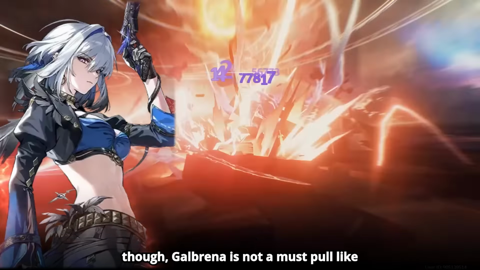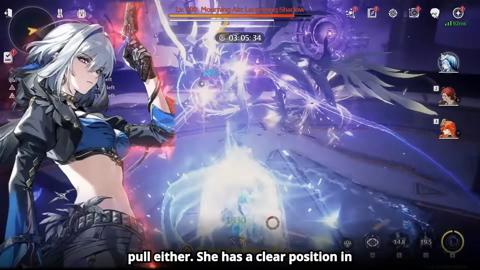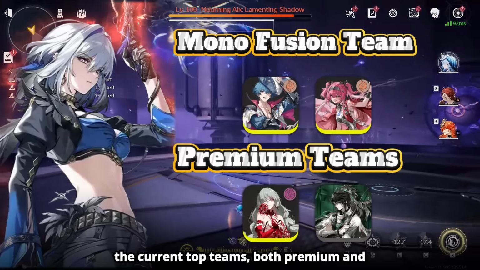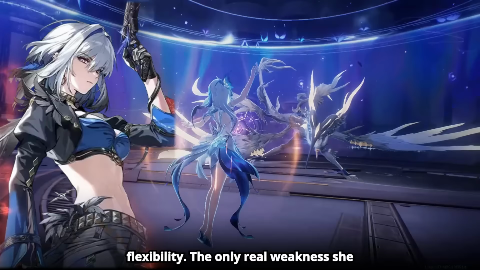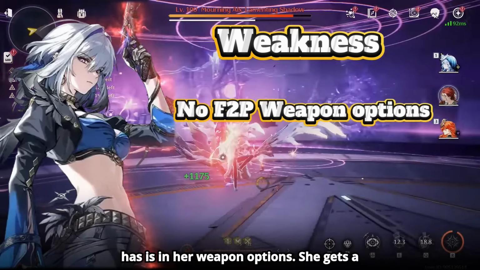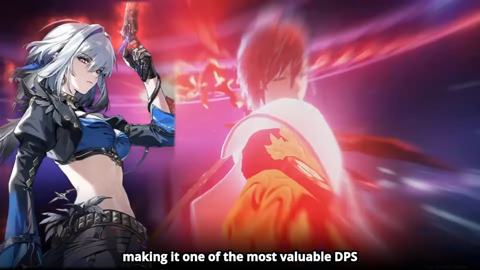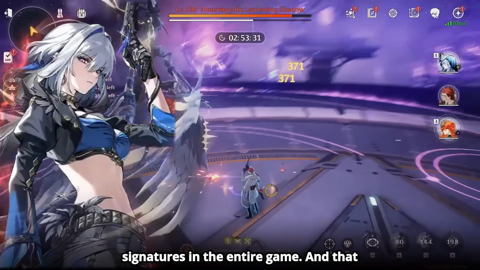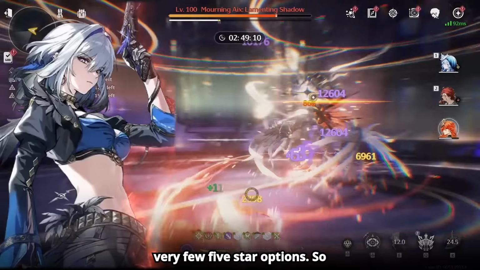Overall though, Galbrena is not a must-pull like Cartethyia, but she's definitely not a bad pull either. She has a clear position in the current top teams, both premium and Monofusion, and provides strong flexibility. The only real weakness she has is in her weapon options. She gets a massive damage boost from her signature, making it one of the most valuable DPS signatures in the entire game. And that makes sense, since pistols currently have very few 5-star options.